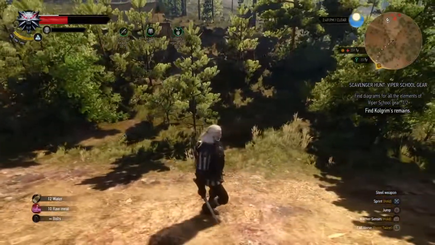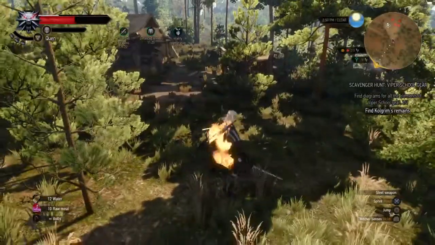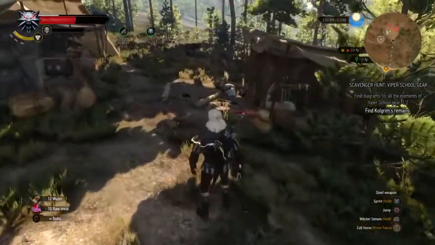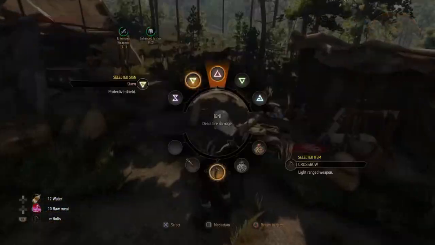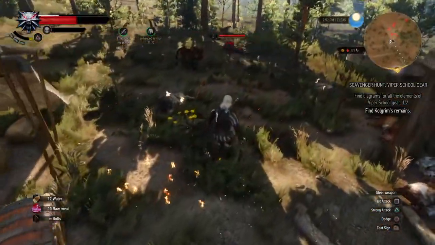Just go take him out. I think we can do pretty good because we got a lot of raw meat. Just put Quen on and we are fine. And I got the Quen upgraded so it blasts them back a bit. So, anyways, let's burn him. Oh, whoa, we got a witch.